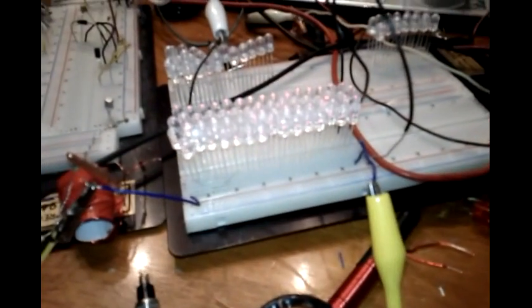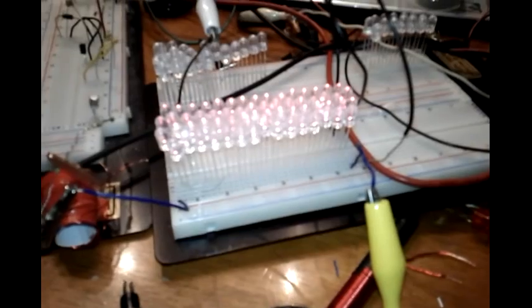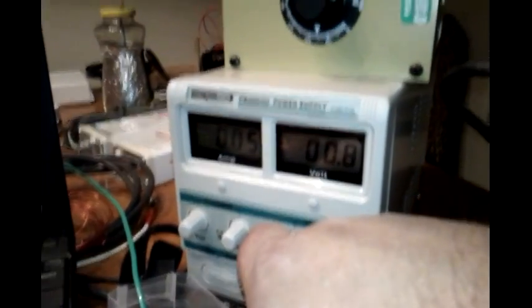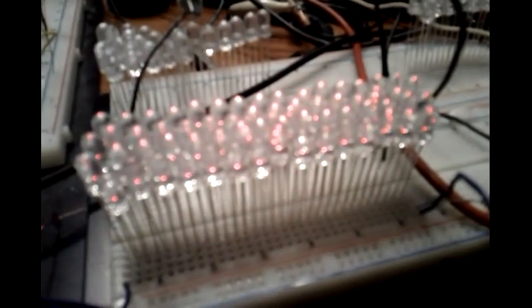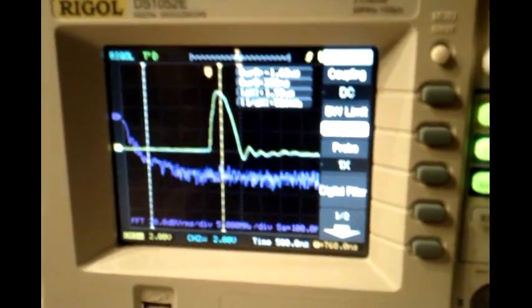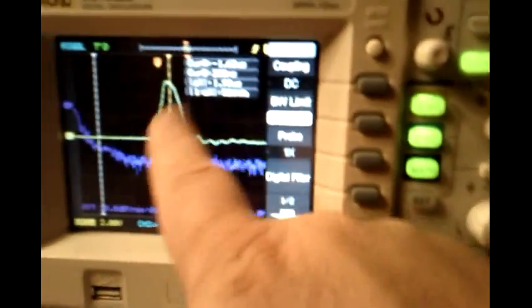And I give it some voltage. So you can see that's 0.9 amps. I can drive it here. So this is when they first come on. Right about there. I can see them. You can see them. They go bright. They're on now. And this is 0.6 volts and 0.02 amps. And this is a scope shot. And this is divide by 10, 2 volts.